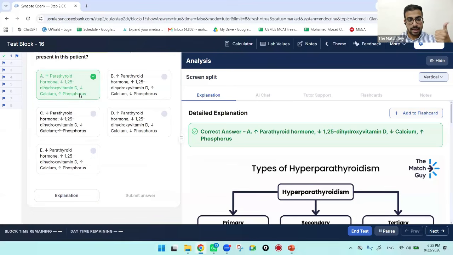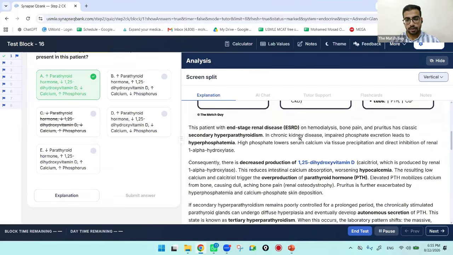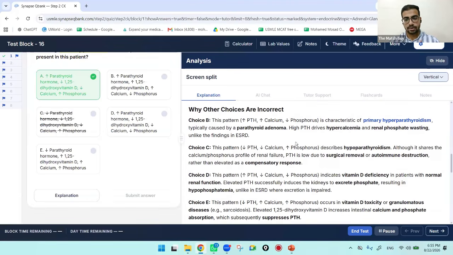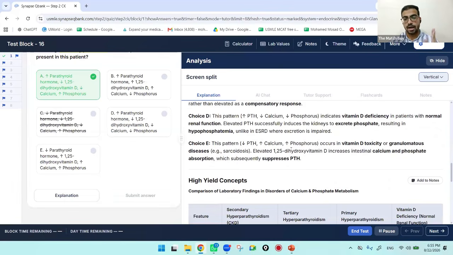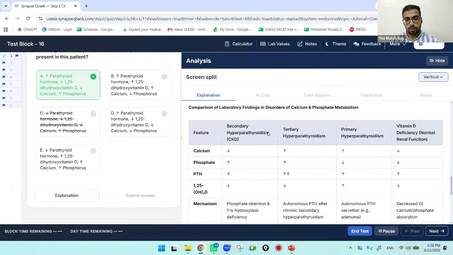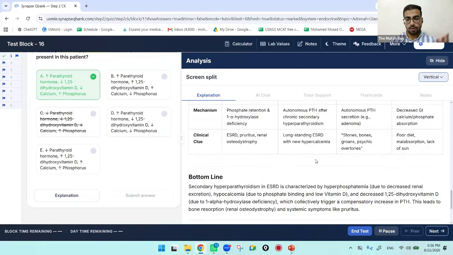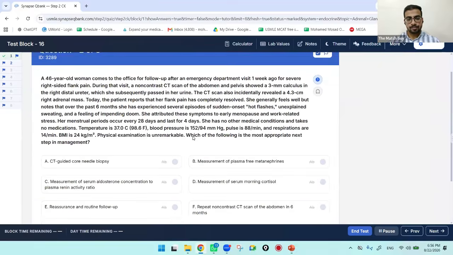So that's the key. Just target the keywords and then look at it flowing down a chart. Here you have all the types that we discussed, and why every other answer is wrong and why our answer is correct, and how to approach them. And this is the table with all the arrows. I hope that after today, the arrows with the calcium are much clearer.